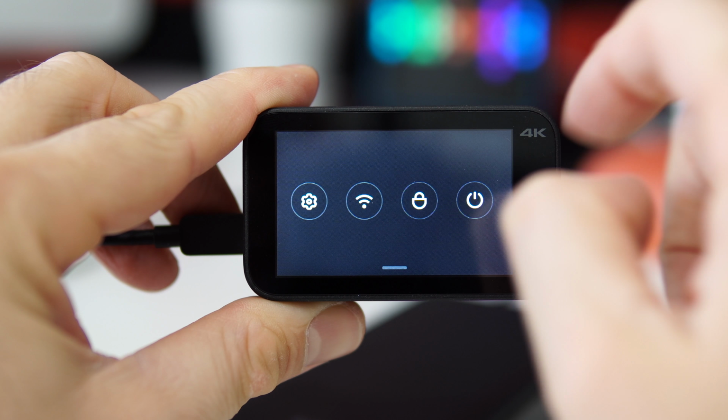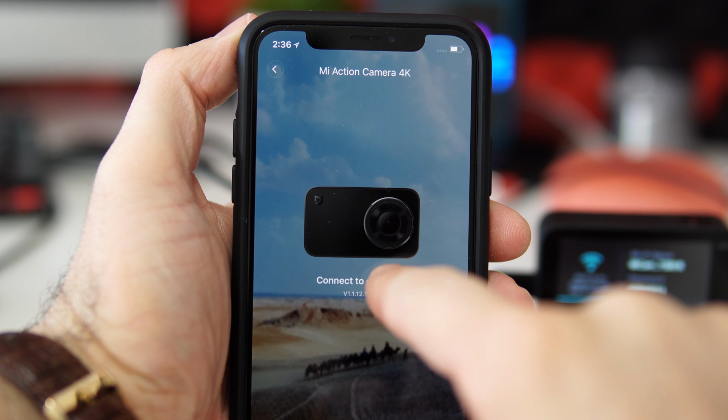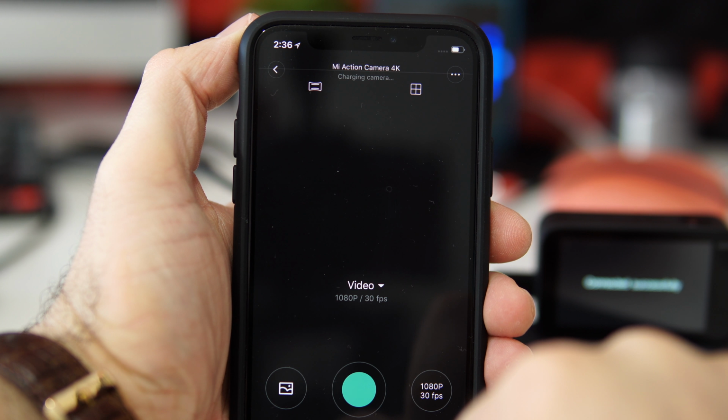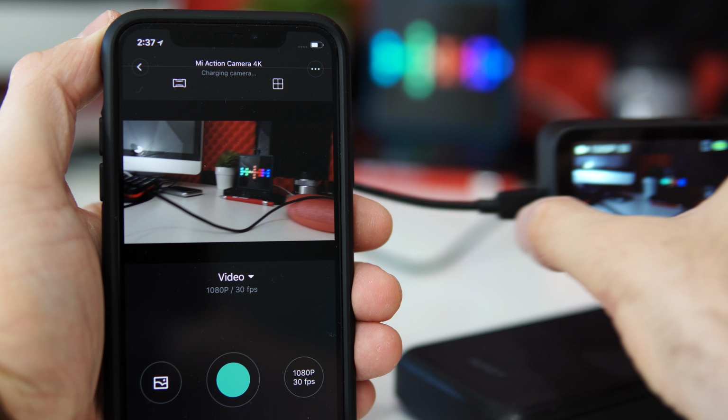Of course, you're gonna have to download an app on your smartphone, and the app is called the Xiaomi Mi Home app, and you can download that on iOS or Android. The app is very simple to use, it's also in English, and it only takes a couple of seconds to connect to the camera. What I like the most about the app and the camera is the fact that there is almost no lag whenever you're moving the camera and whatever you're seeing on the screen.